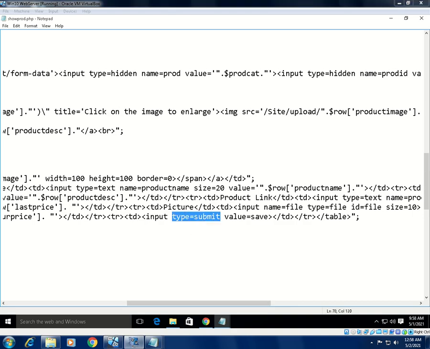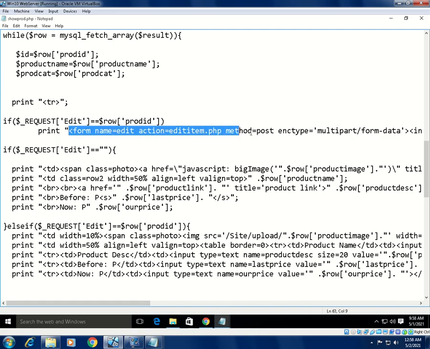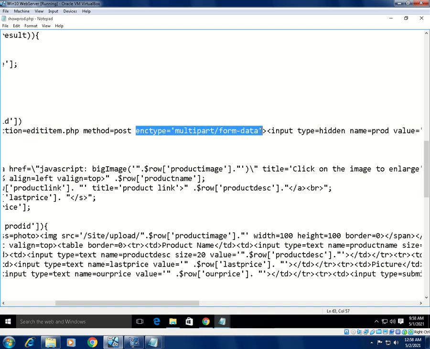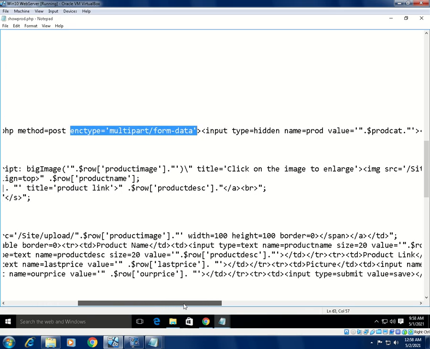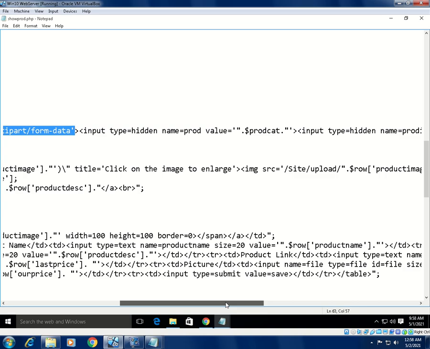When you click the submit button, it will look for this particular HTML and proceed to the edit item.php. The encoding type is multipart form data, so it can be a file.